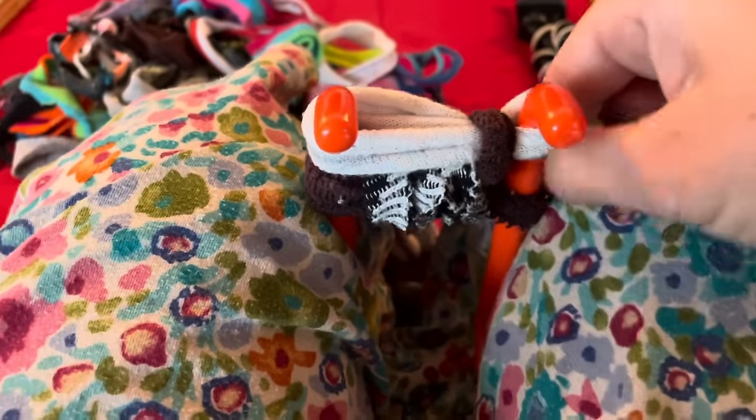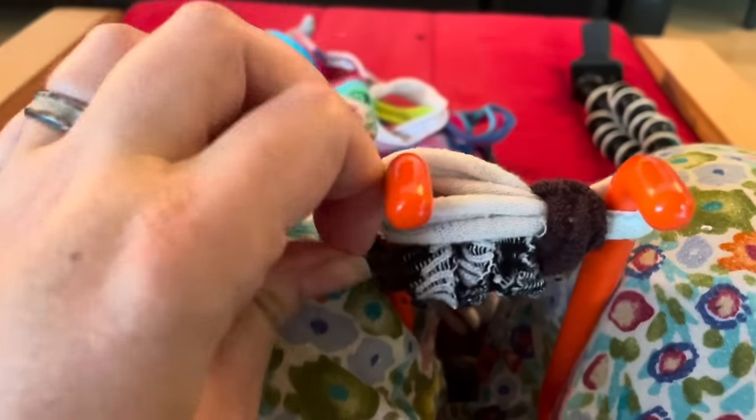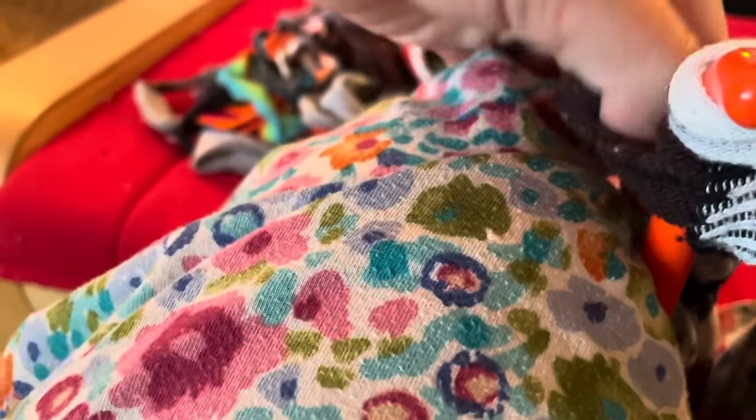I don't know, anything else similar to that. Chopsticks maybe would work really good. Something along those lines. So take a look around your house. See if you have anything similar to this. I just happen to have this hook that ended up working really well for this.